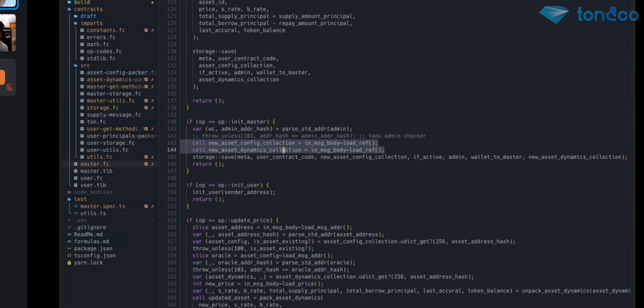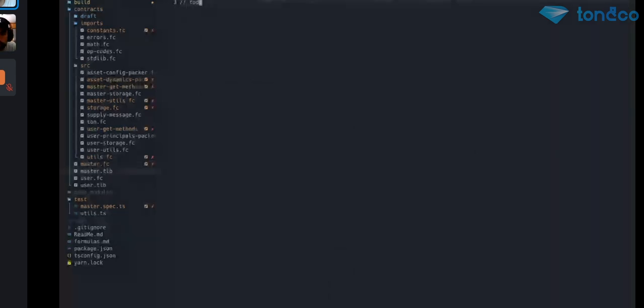Also, if they have a TL-B scheme, they will be able to just read the types here, write their own logic on top of my smart contract, and communicate with my smart contract knowing only some stuff from TL-B. It's just the types of the function.